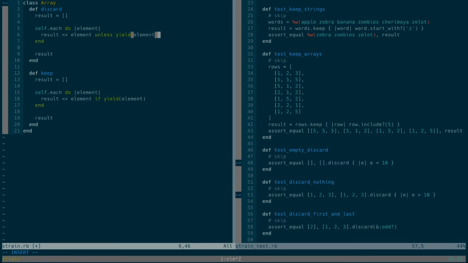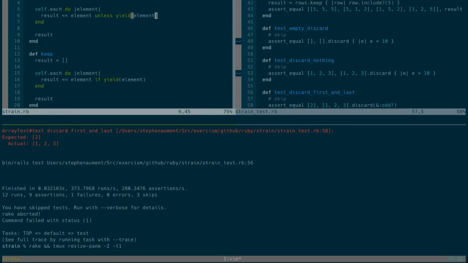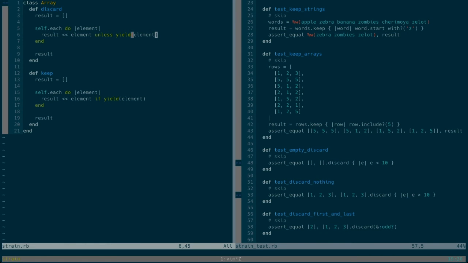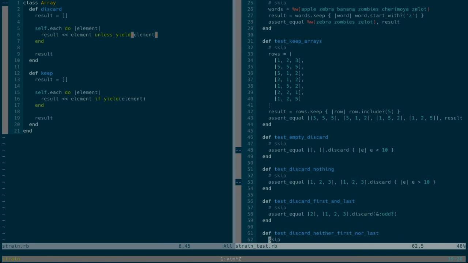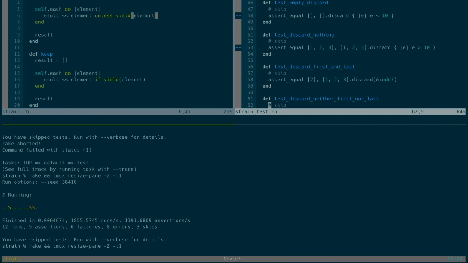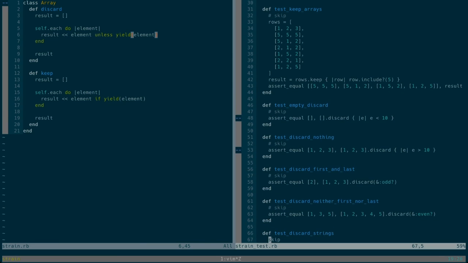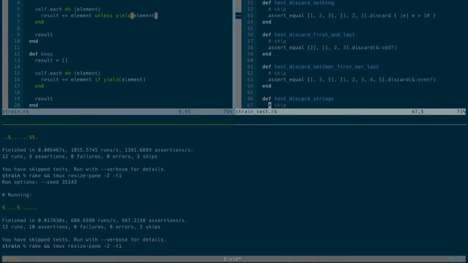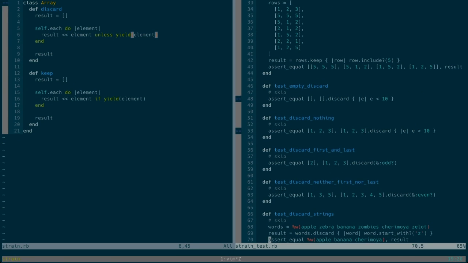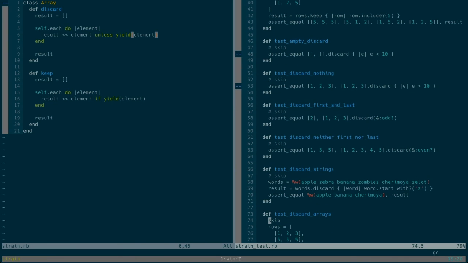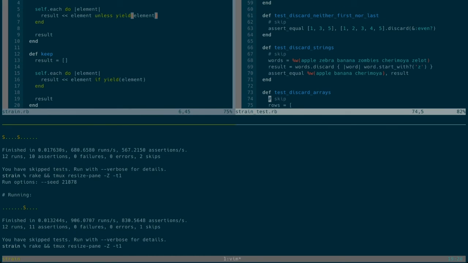So if it matches, we're going to throw it away. These are all just going to pass. I don't know what else there is to do as far as making it work. I'm not even reading the tests because I know the algorithm is right.